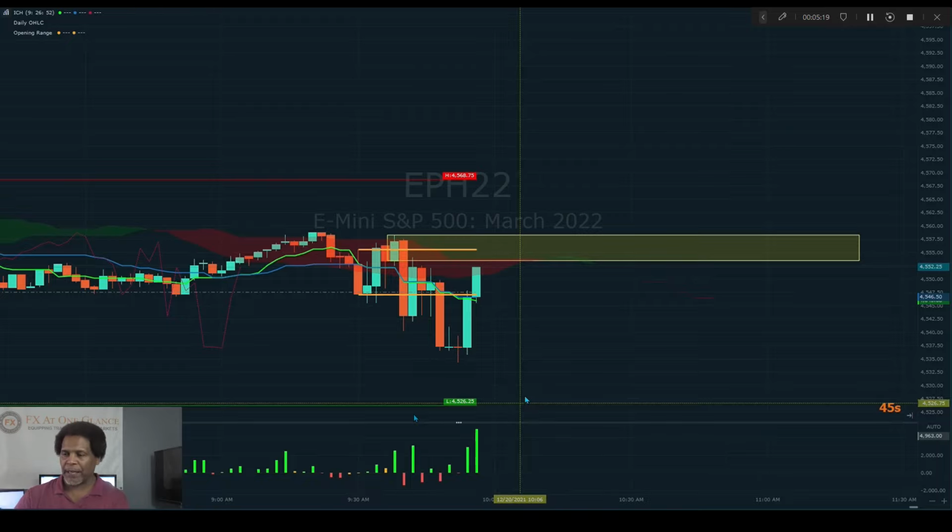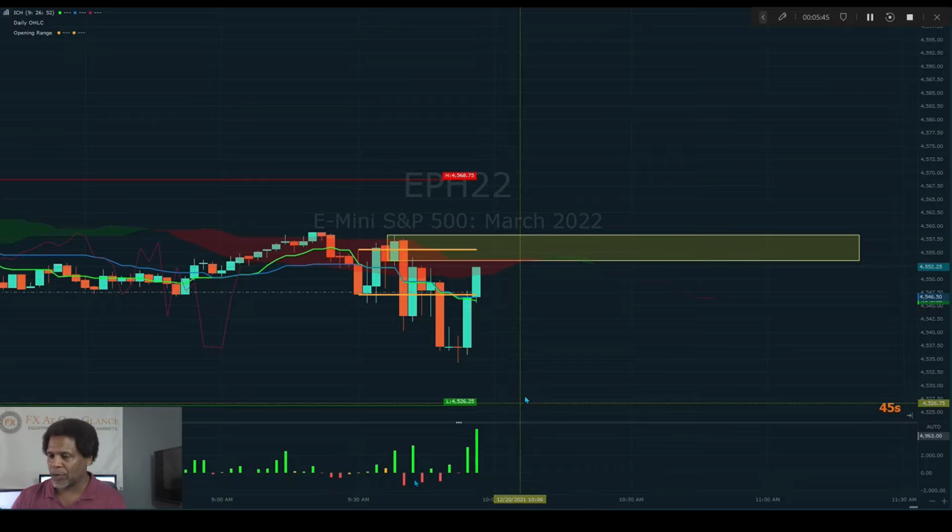I didn't take it, but it was a perfect setup. It had a nice big rejection, and it was on a low like this, and it was above the cloud, but it was pushing below Tenkan-sen and Kijun-sen. So I looked at my delta, and my delta had a divergence on it, which was telling me that we had decreasing supply and increasing demand coming in here. And then you could see where the demand took off, because look at the market dropping here.